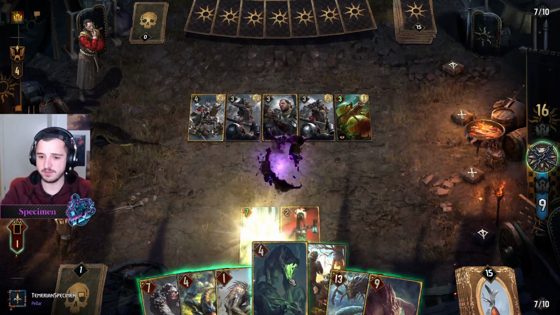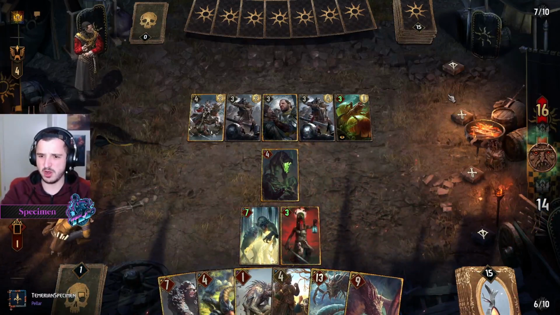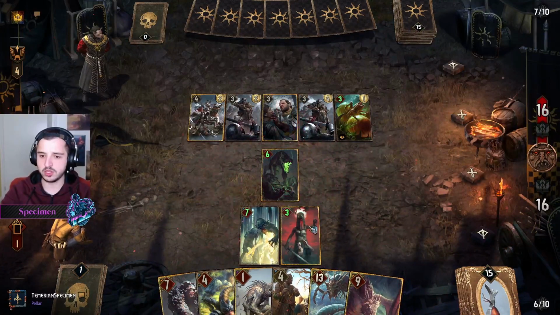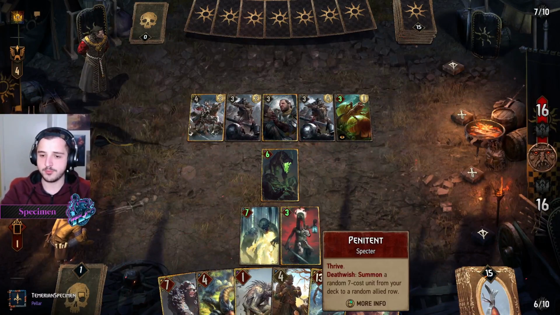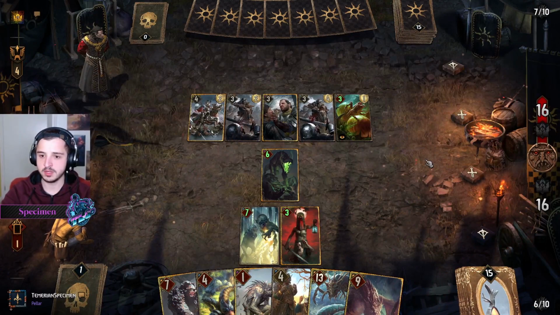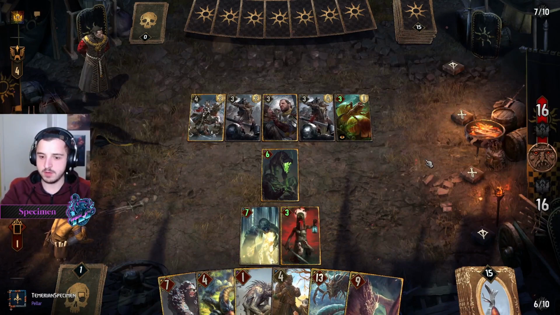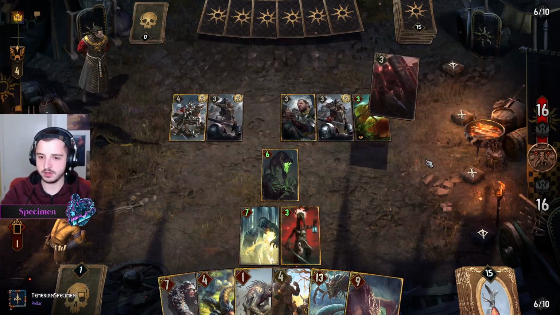I am actually going to be a bit controversial here and put the Beast down. Just because this guy is putting a lot of pressure on me, right? I've still got a lot of points here, though. But it's going to proc the Thrive of the Penitent. And it demands an answer of some sort, right? It's obviously quite a big poison target for him as well. But I'm still feeling pretty confident here.